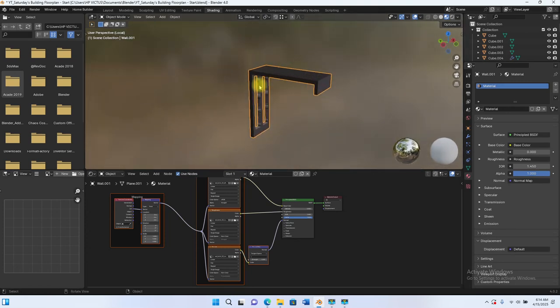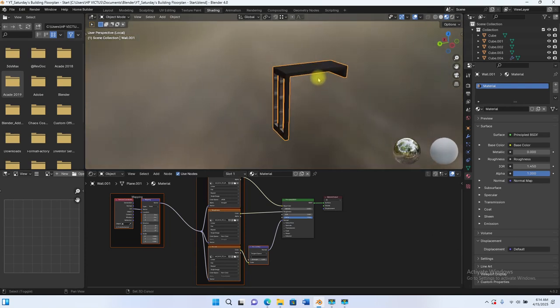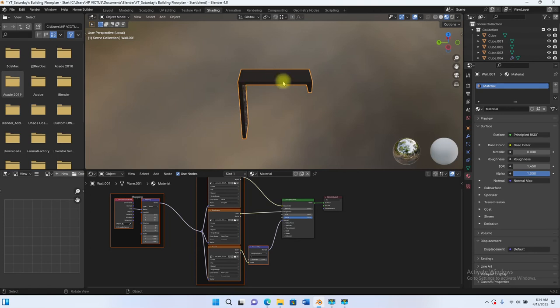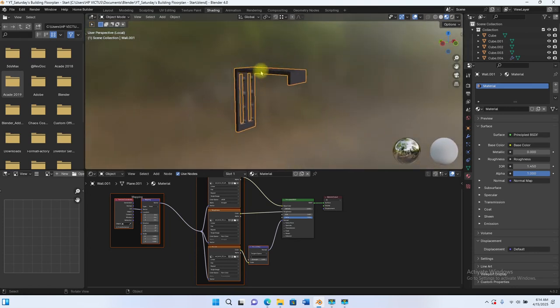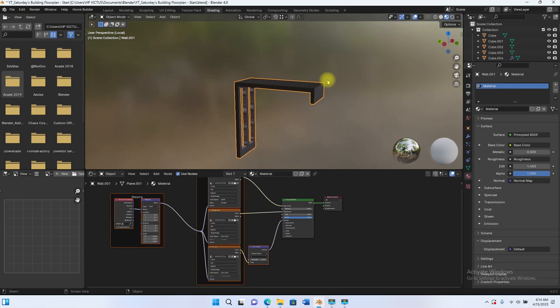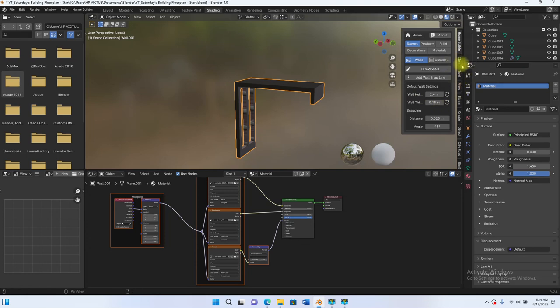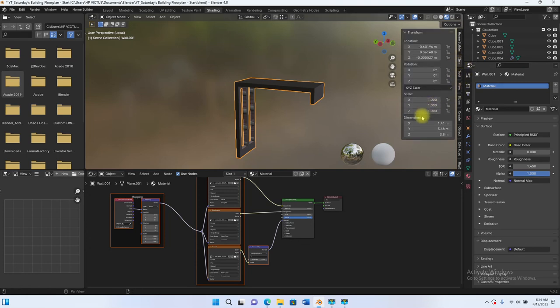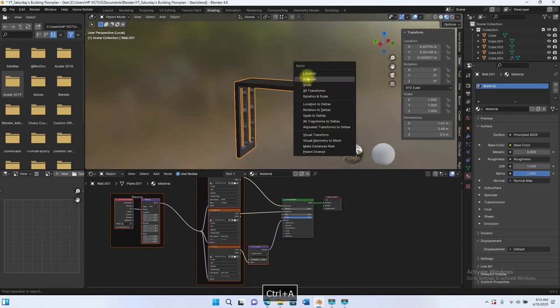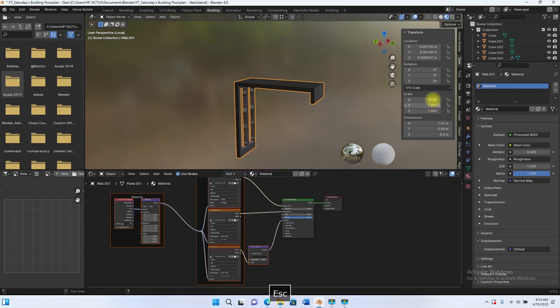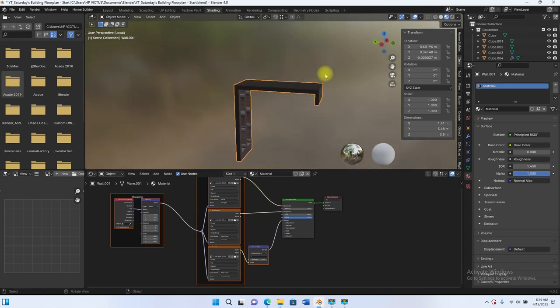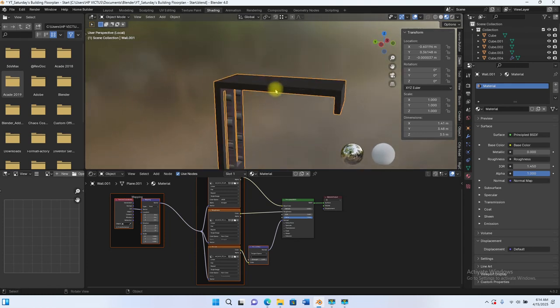So what we need to do now is start setting this up for us to see the texture. What I'm going to do first is press N on my keyboard while my mouse is in my viewport, go to Item, and make sure my scale is 1, 1, 1. If it's not 1 to 1, just press Ctrl A to bring up the Apply menu and click on Scale. In my own case, scale is applied, it's 1 to 1. Once that is done, the next thing I'm going to do is start to unwrap this product.